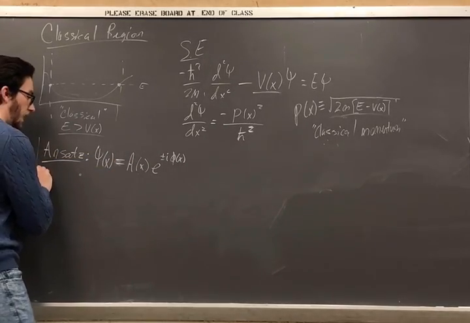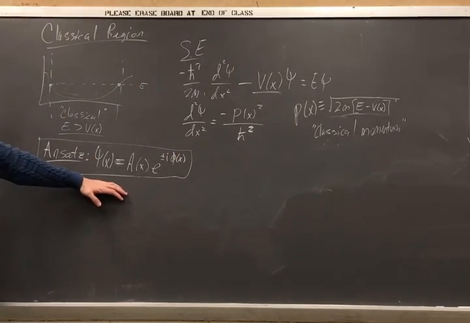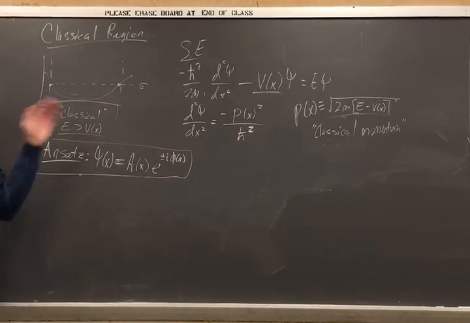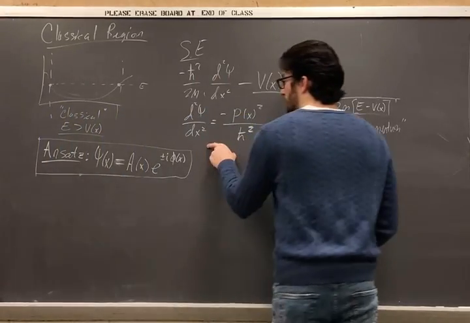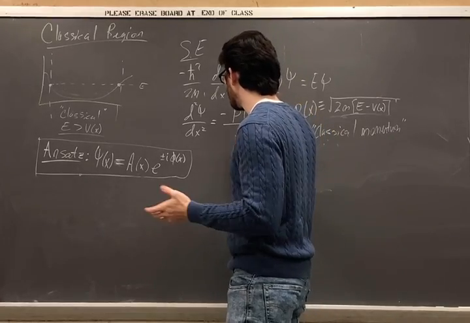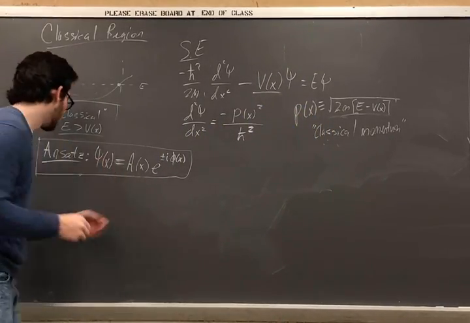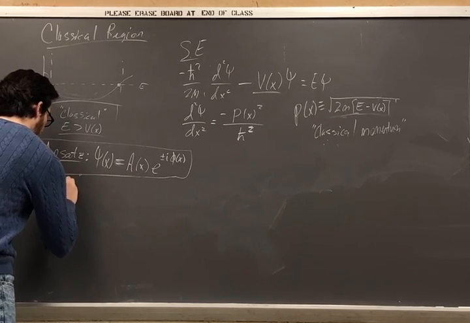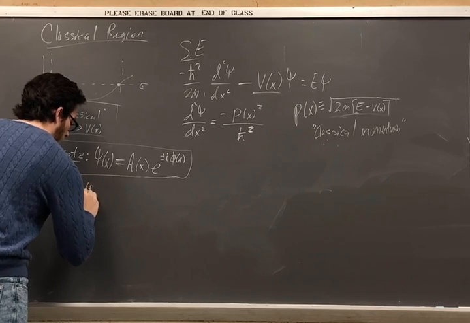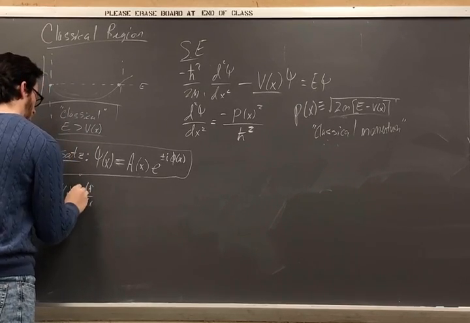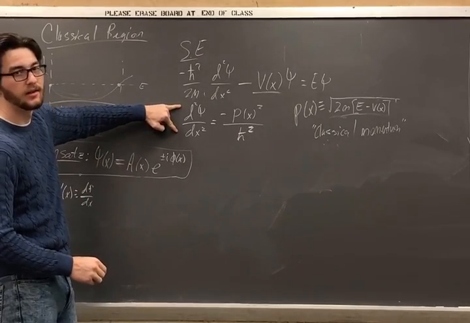So this we're going to use a lot more. We're going to use this several times, so you might want to write that down as an ansatz. If I say we're going to use the ansatz from previously, that's what I'm referring to, okay? So we're going to do this. And I'm also going to use the formalism where f prime of x equals df dx, just because I'm not going to keep writing this all the time.